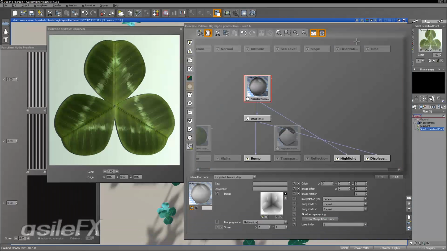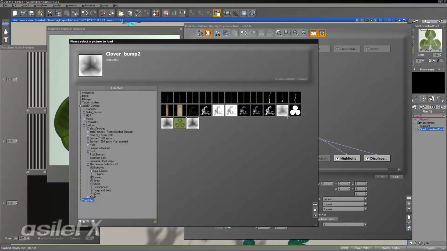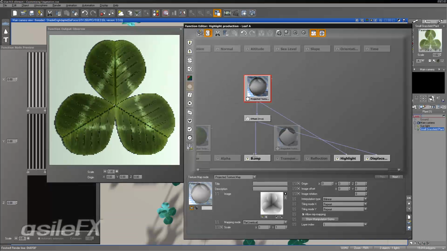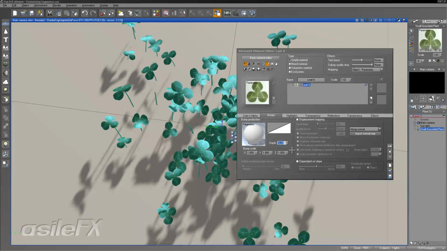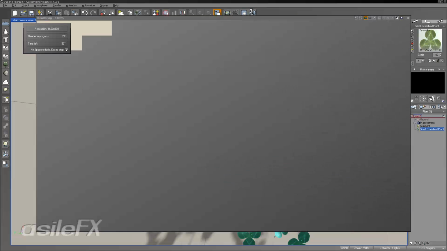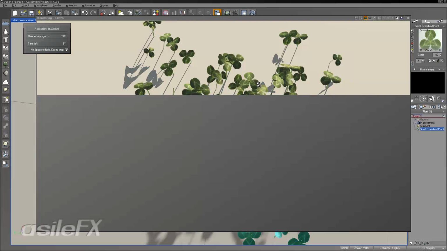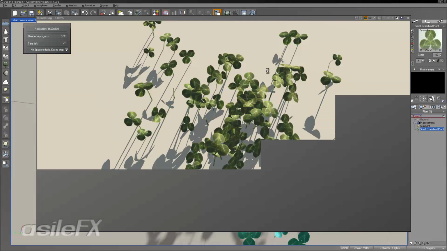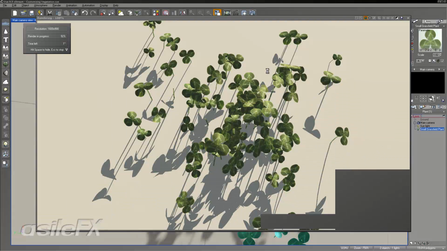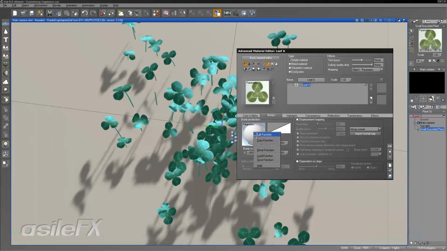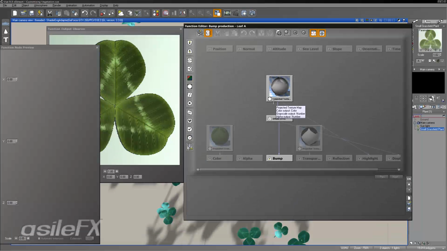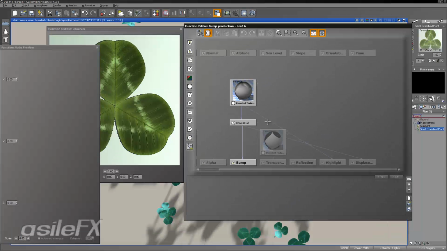But I'm not going to spend too much time cleaning it up. I think for the moment I'm just going to go back to that previous version and reduce the bump output. Let's use 0.05. And that should work pretty well. With the most intensity on the highlight, or using more intensity on the highlight, we'll be able to pull out more of the leaf variations.